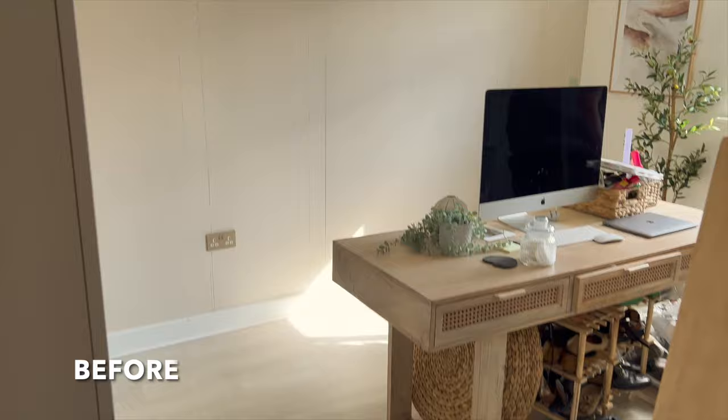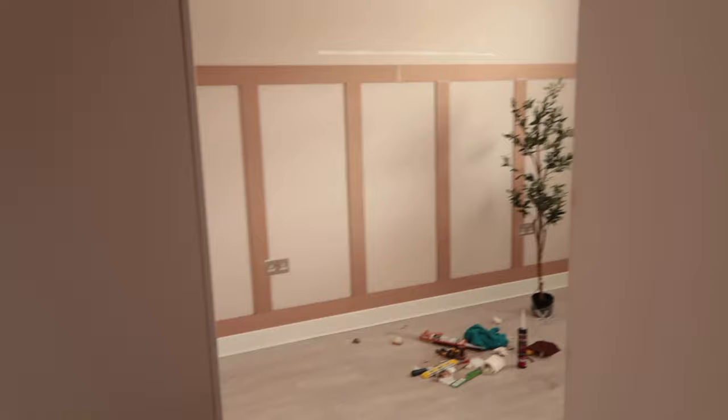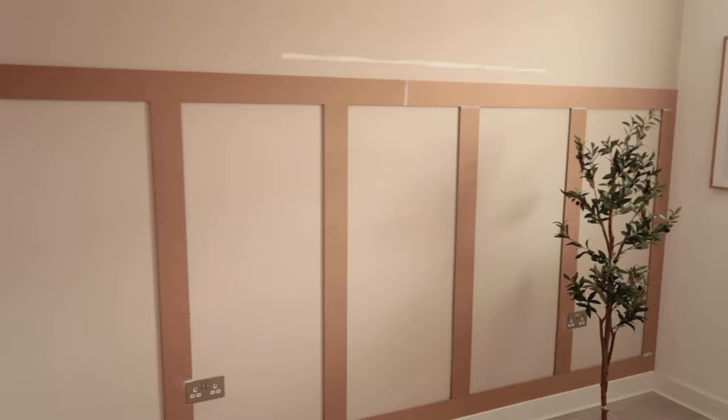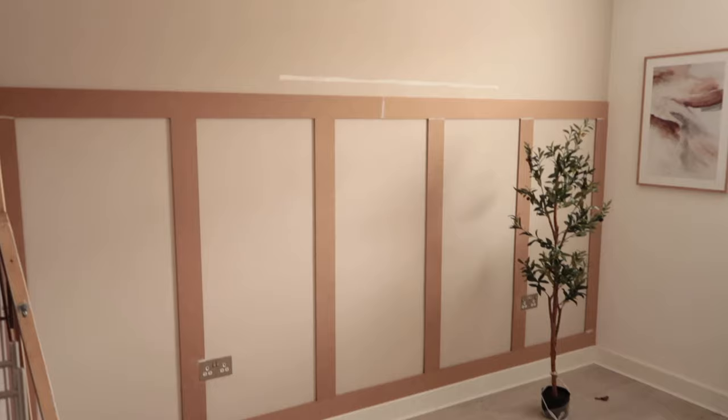This is what the office is looking like right now. I had my desk there, and don't get me wrong, I love this color — it's called Cancun, from B&Q's own paint range. It's a lovely warm neutral tone, but I just wasn't feeling it for the nursery. Jack has paneled around two-thirds of the wall and he's done such a good job. It's his first time ever paneling anything, and it looks great.